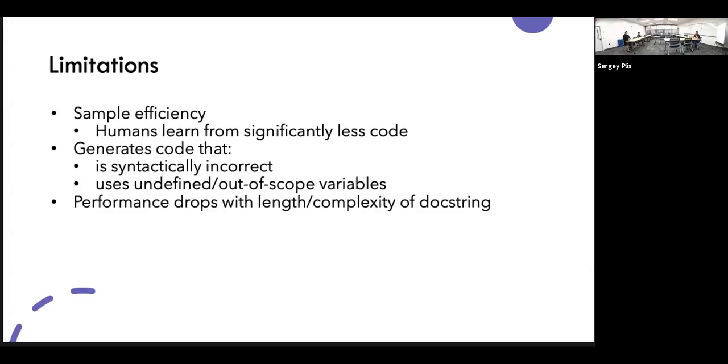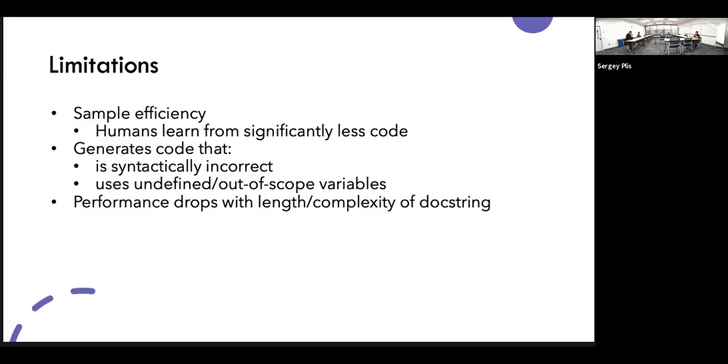As I said, the generated code might be syntactically incorrect, and for any function it might also use a lot of variables which are not even needed. They showed an example in this paper: even for multiplying two numbers, in the function def multiply, they gave A, B, C, D, and even though the docstring mentioned that you just have to multiply two numbers and give the output, Codex was using all the variables given in the function, even when they were not useful. So that's one limitation of Codex.